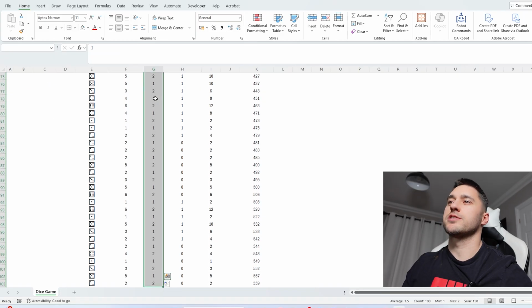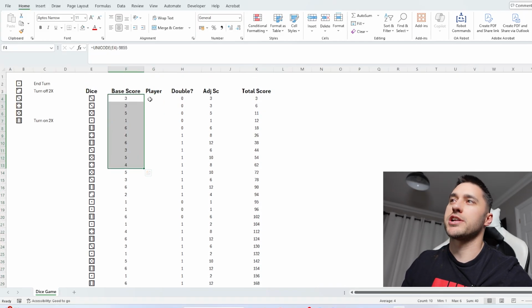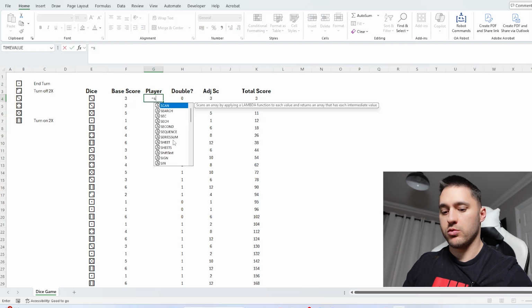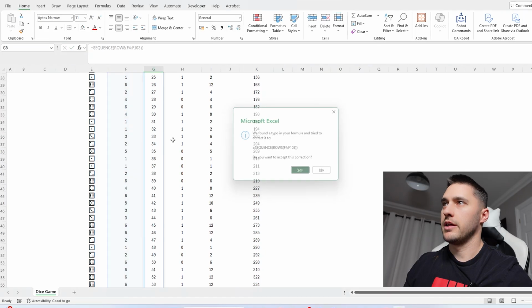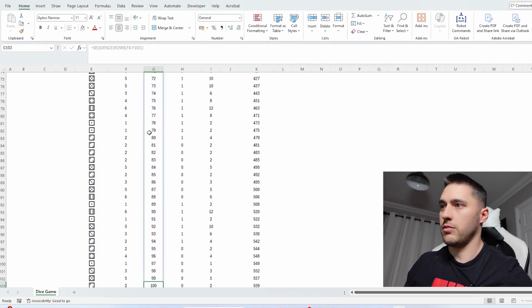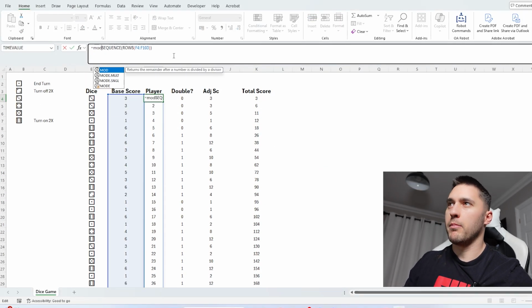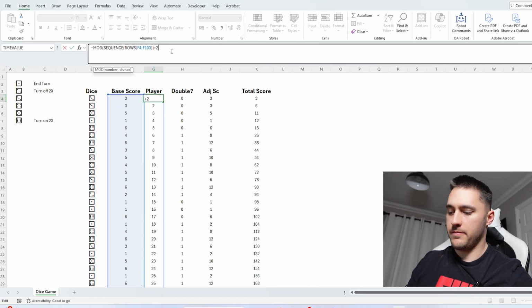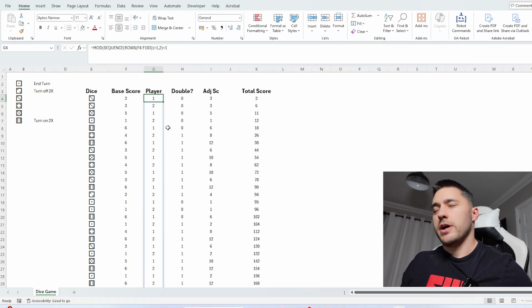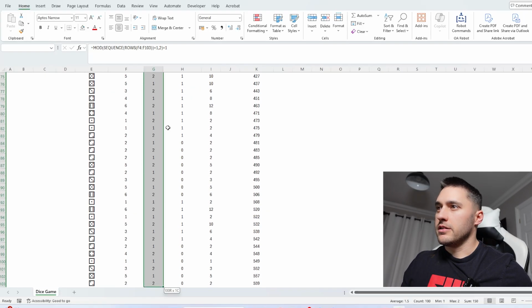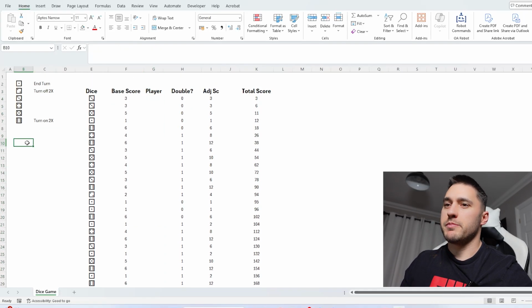Alternatively, if you needed to do this dynamically, so if you had a model that changed how many rows it has, you could say equals sequence of rows of this, for example. That's going to give us a list of 100 numbers. And then you could do something like mod of that plus 1, but do it mod 2. And then you could plus 1 again on the outside and you'll get your 1, 2, 1. I mean, that's not very clean. An easier way that I quite like, that I've seen in, I think, Eric Ashton's videos, is to just make a table of your players and flip it around.